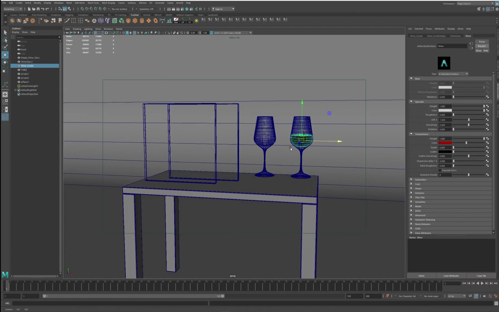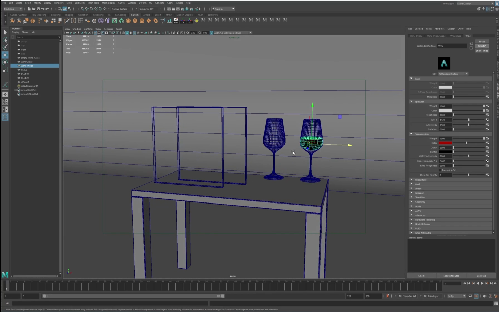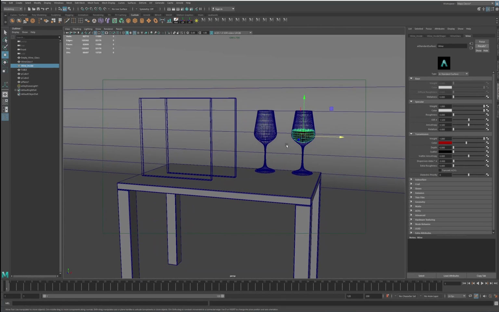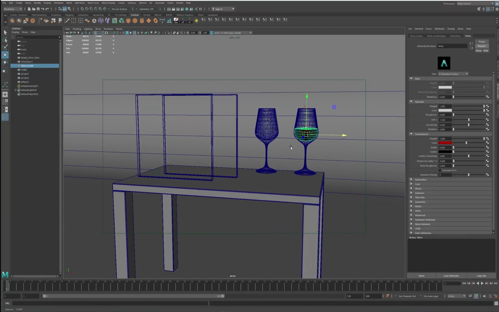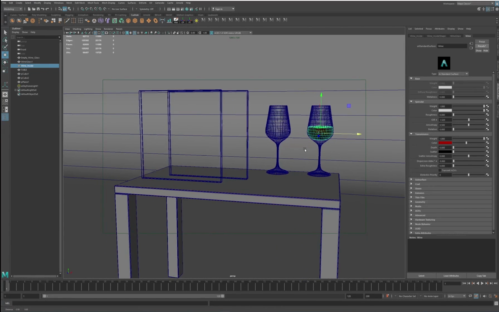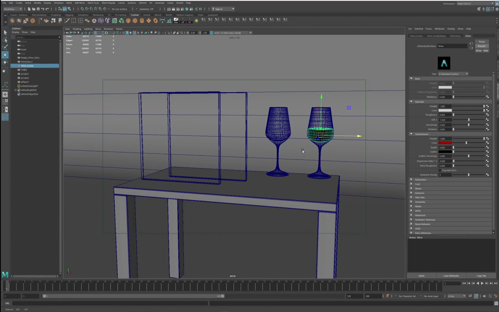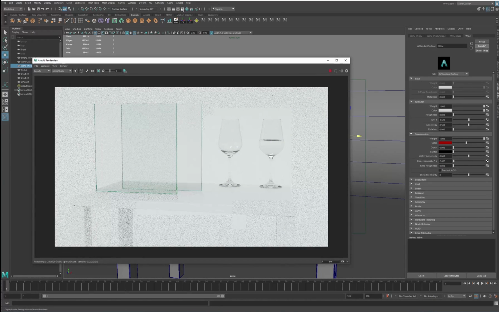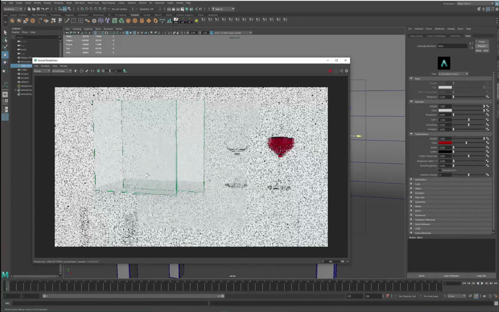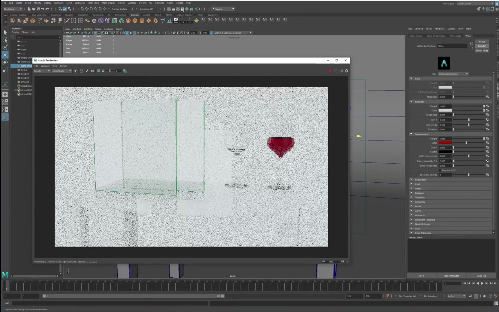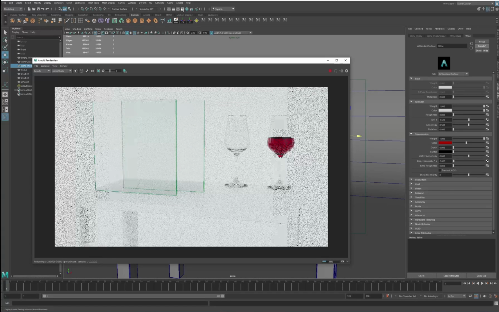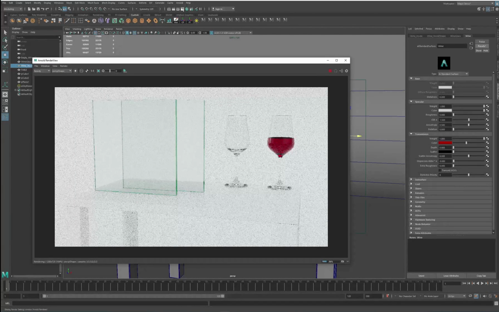Let's try to render again. Very nice. I think everything is looking quite good.